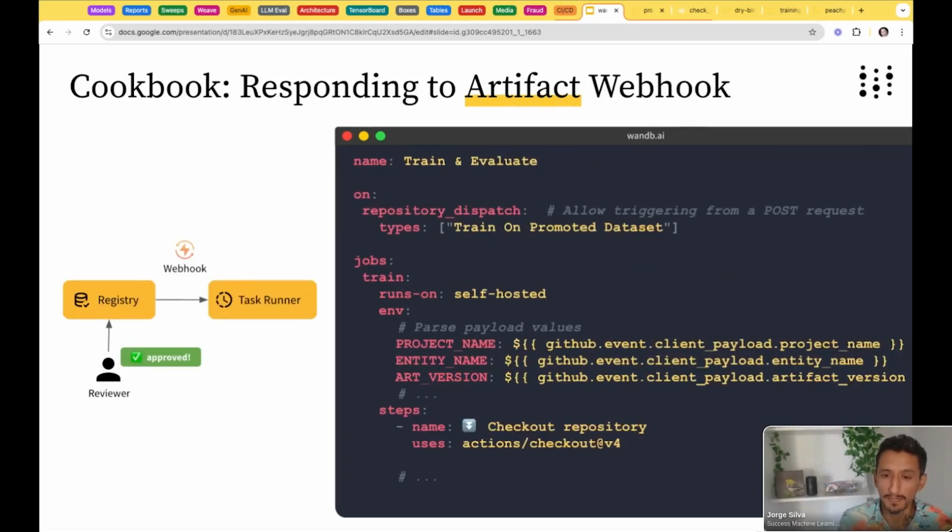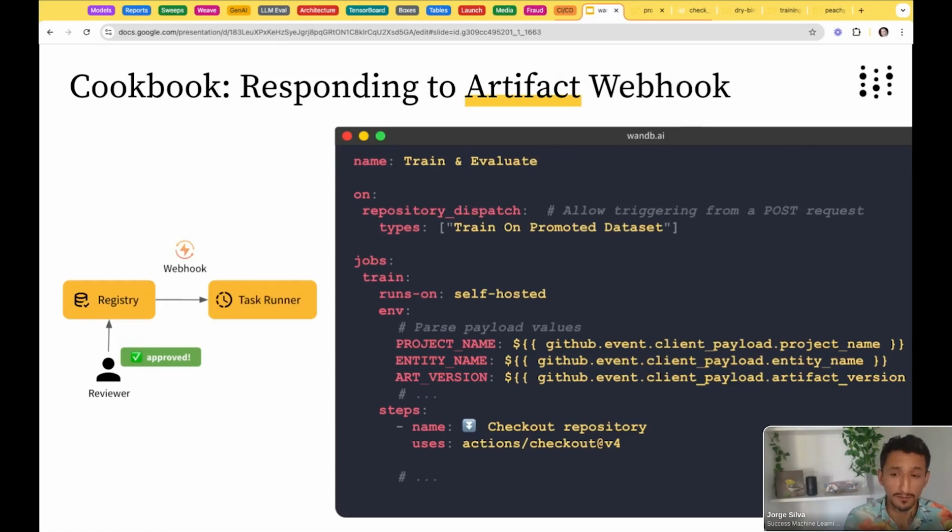And then finally, I think this is the final recipe, if I am correct. Actually, no, there's one more coming. On approval, we created a webhook on Weights and Biases, and this webhook triggered a task on GitHub. You can very quickly define the webhook on the Weights and Biases UI, but this recipe is about how to receive that webhook and then use it to trigger a job in your CI/CD infrastructure.